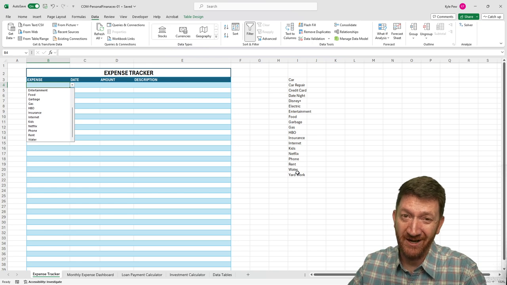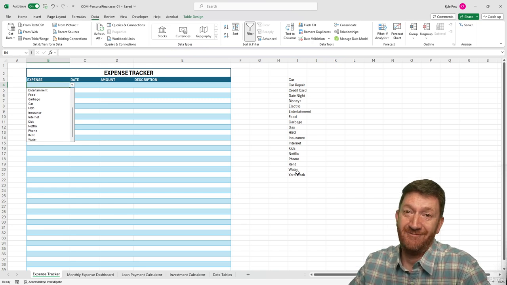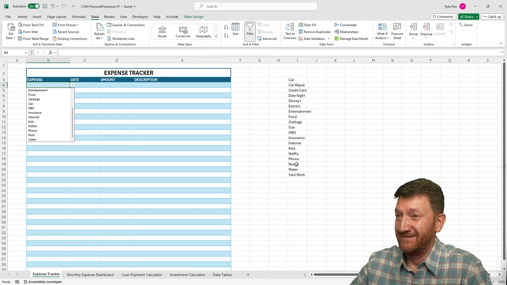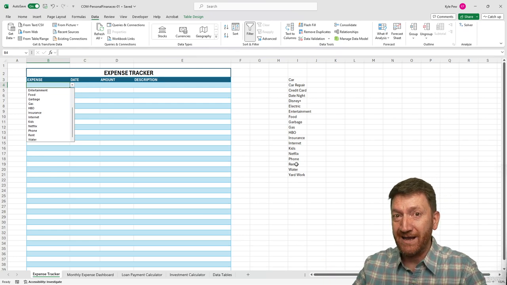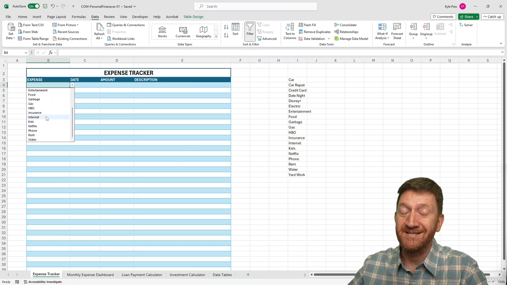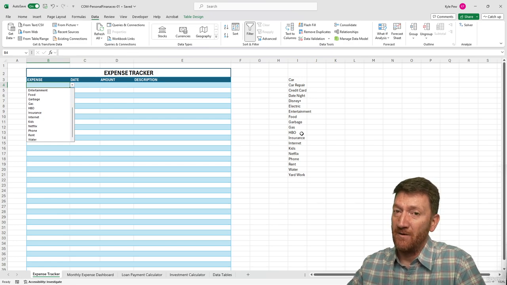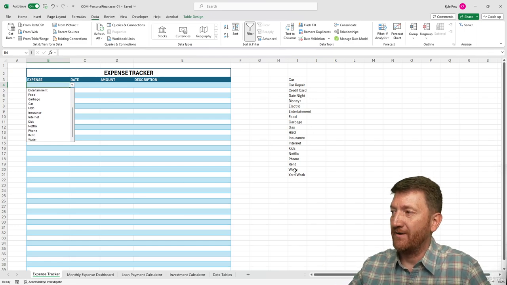I don't want to do yard work anyway, so maybe it doesn't matter, right? We can overlook that. No big deal, right? Well, you know what? We should include it. We should put it in there. But our data validation list isn't dynamic enough to pull out new entries. I mean, it pulled out a new entry, HBO, but it pushed something off. Right? It pushed that off the bottom of that list.